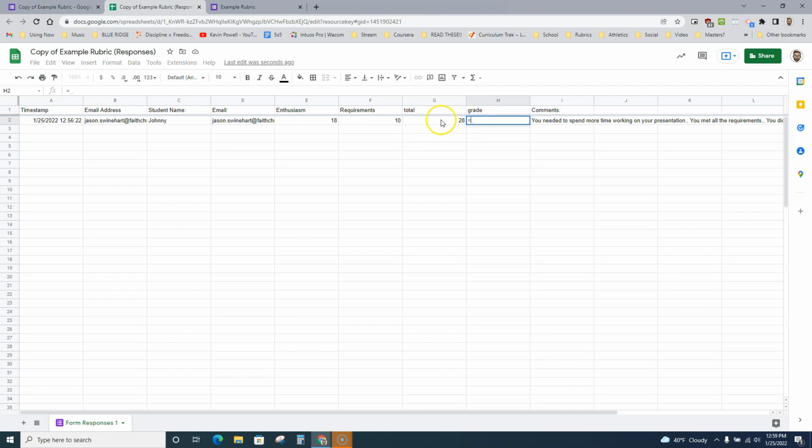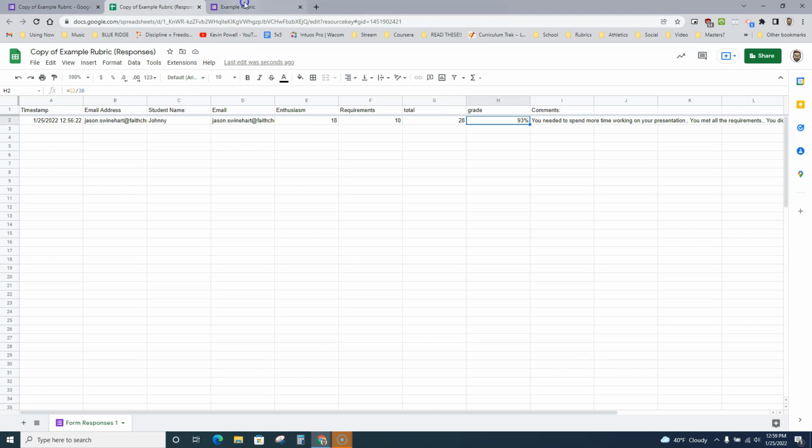And then instead of me having to plug 28 in, let's say I change a grade, I won't have to do this every single time. So I'm just going to select the cell, click the divide button, and type in the number 30, because that's the amount of points. Click enter. It gives me a 93, but just to make it even better, I'm going to make it a percent. And I'm not a fan of decimals, so I'll just do this right here. And that student has a 93.